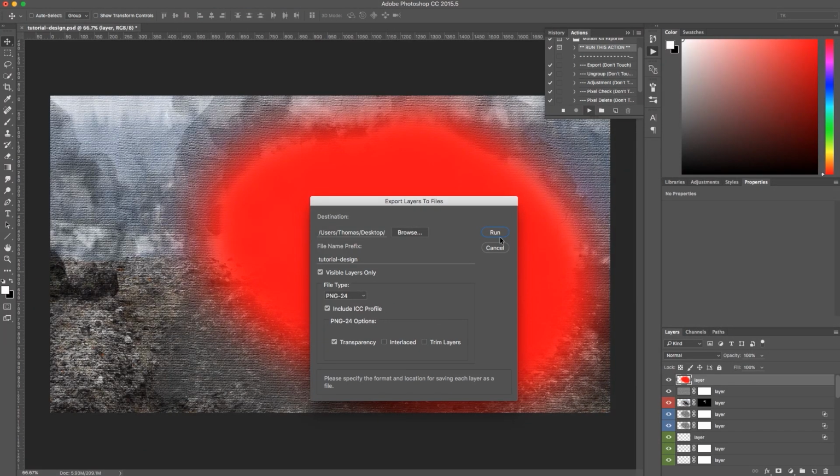It's going to go through and export all the different layers that we're going to be working with for our motion kit in After Effects. It usually takes, depending on if you're doing HD or 4K or something larger or smaller, I would say for an HD on average, about 30 seconds. For 4K, probably 2 minutes, depending on your computer, maybe a minute if you have a faster computer.